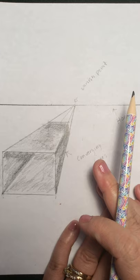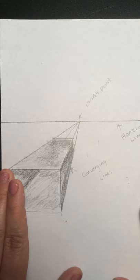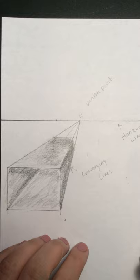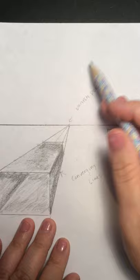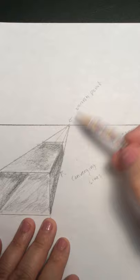Okay. If you have any other questions, that is the bit of tutorial on how to do a box in one point perspective. You do have another video for your IF for this week, which is connected to your assignment for this week. Again, this is just doing a box. You'll get to do a box, a cylinder, and any other shape that you want.